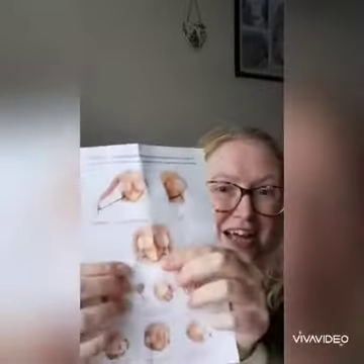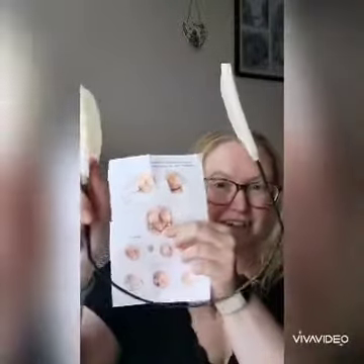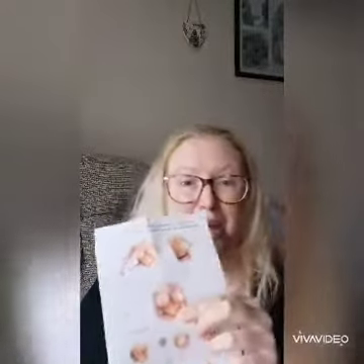Even the bar doesn't look right — the ones I've seen, the bar comes a certain way on the model, but what I received is completely different. Maybe it was just a faulty one. I think it has a lot to do with the bar. I feel like — I think Mrs. Kisses offers different sizes, a small and a large — and that is a good idea, because for someone with smaller breasts this would be too much, and for someone with larger breasts like me, this just isn't going to do it. So somewhere that offers different sizes is also key.